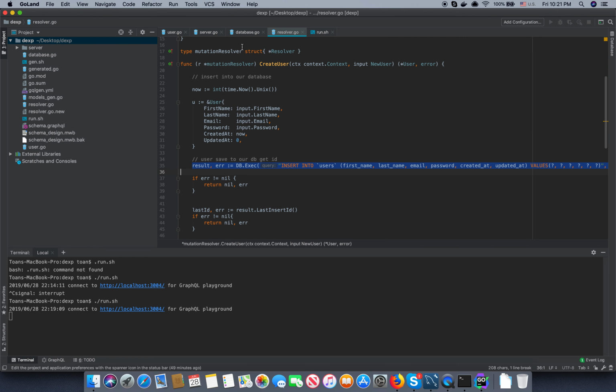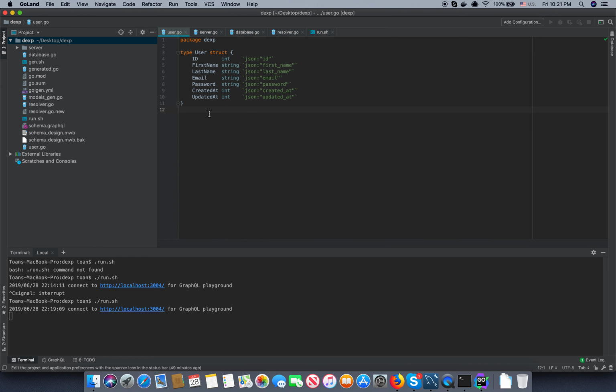So instead of that, I am going to make a new function, user. Now it's created, and it should return an error. This function should return an error, and I will explain why.